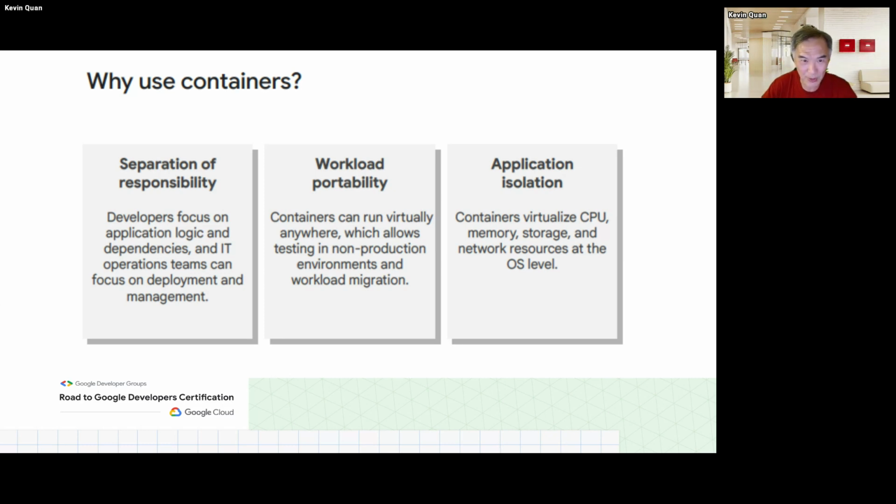You can run it in a local Docker image, and after you finish testing in the local Docker environment, you can upload to Artifactory and then run it. For application isolation, all of the container's CPU, memory, and storage is virtualized. You don't even have to specify how much memory you use and all of that.